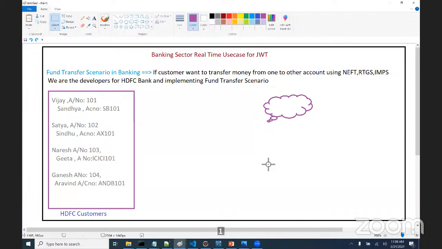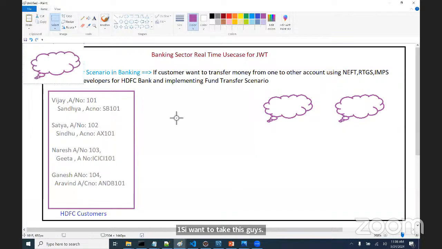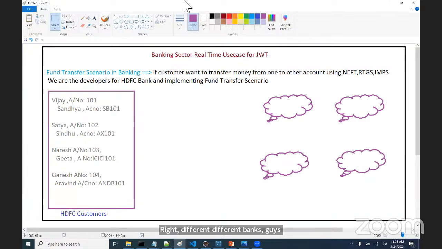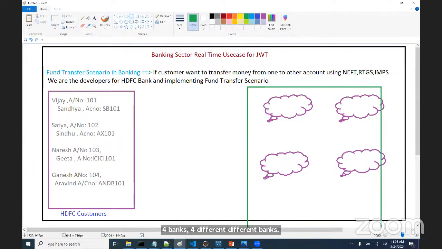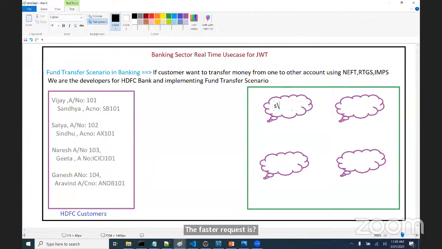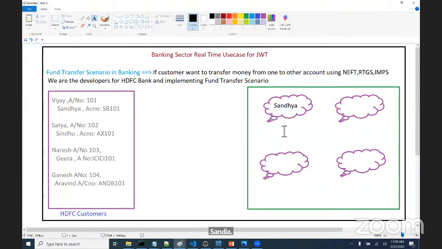I want to take this, guys. So 4 banks, right, sir? Different banks, right, guys? Four different banks, guys. Yes or no, guys? The first request is Sandhya, SBI.